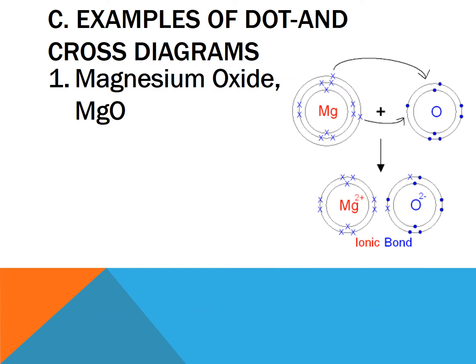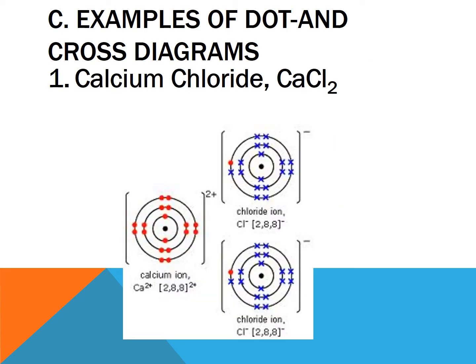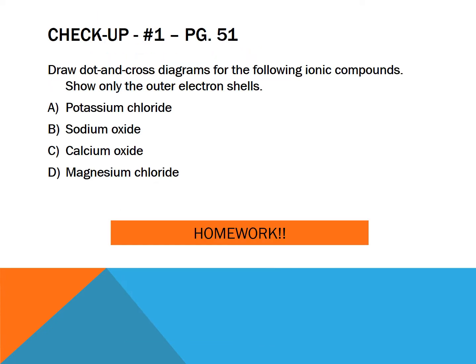Same thing with magnesium oxide. Now magnesium oxide has 2 electrons from magnesium, and oxygen needs 2 electrons. So you only need 1 of each atom to fulfill its formula. So magnesium becomes +2 and oxygen becomes -2, and they form an ionic bond. Here you can see the calcium chloride again. In this case it's colored, so you can see the dot is, in this case, calcium, and 1 electron each goes to chlorine, and you have the formula calcium chloride.